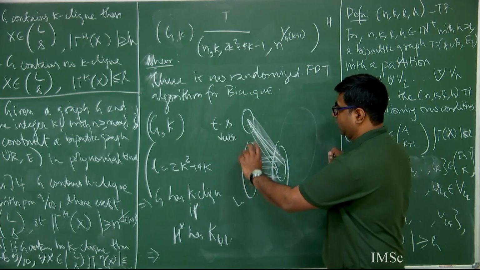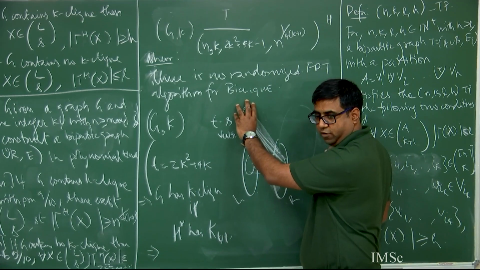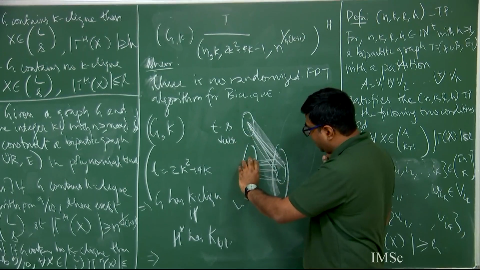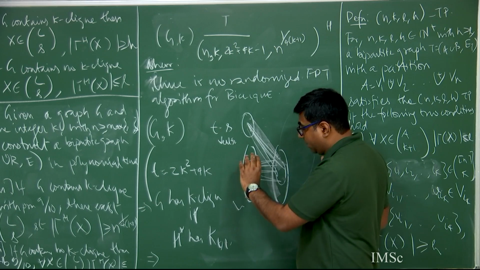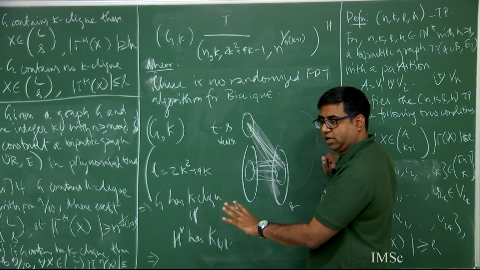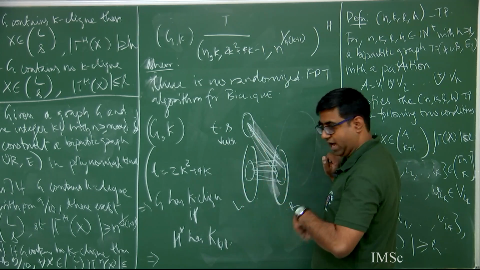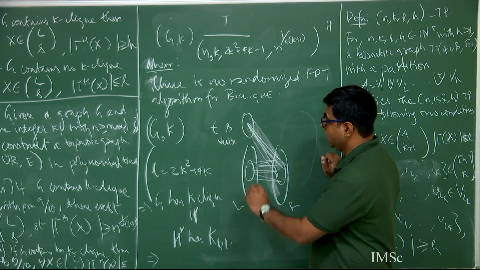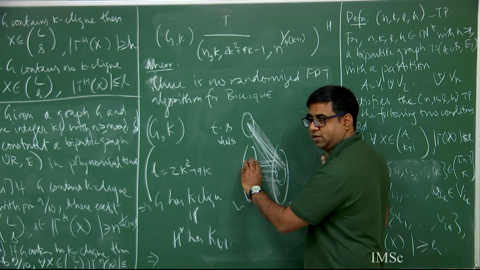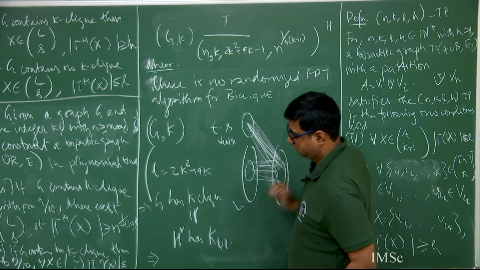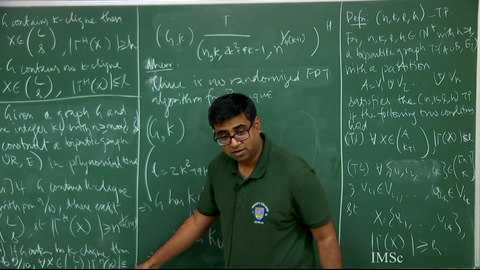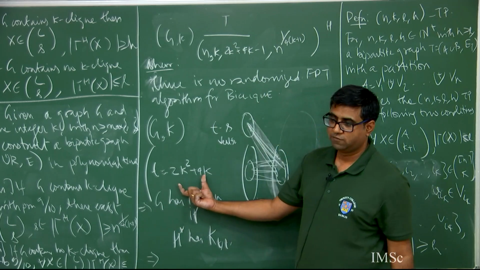Look at this S. You can only take t minus s vertices from here, so at least s vertices have to come from here. But forget about at least s, choose the s vertices with the highest common intersection for all that you care. Even if I choose those, how many common neighbors do they have here? Minus 1, right? But you are looking for so many neighbors.